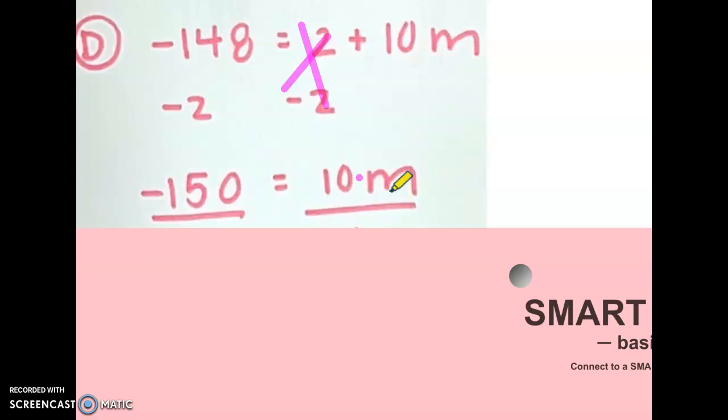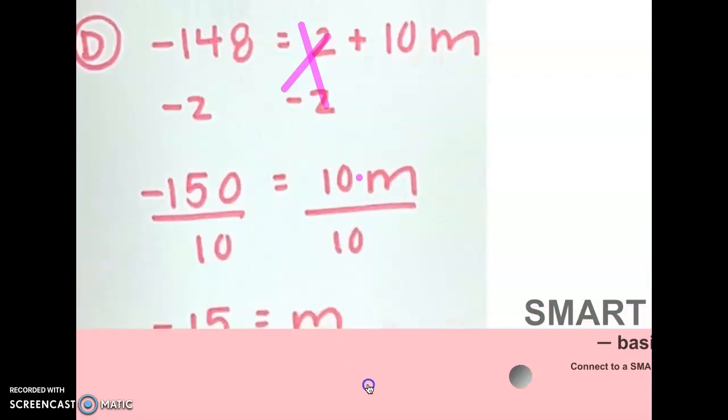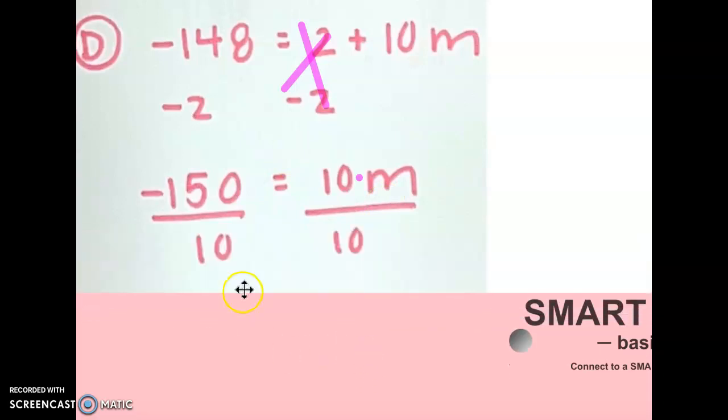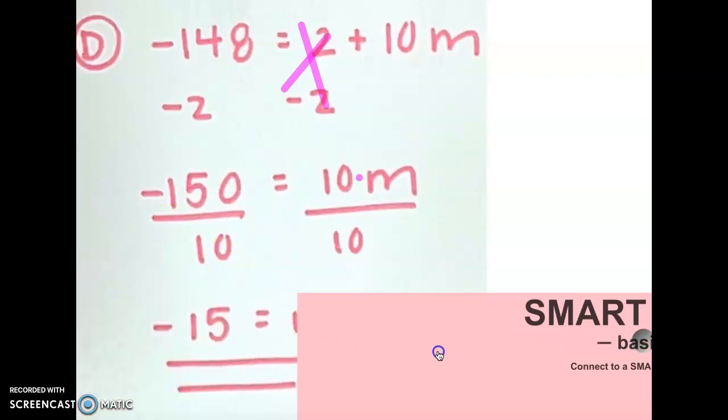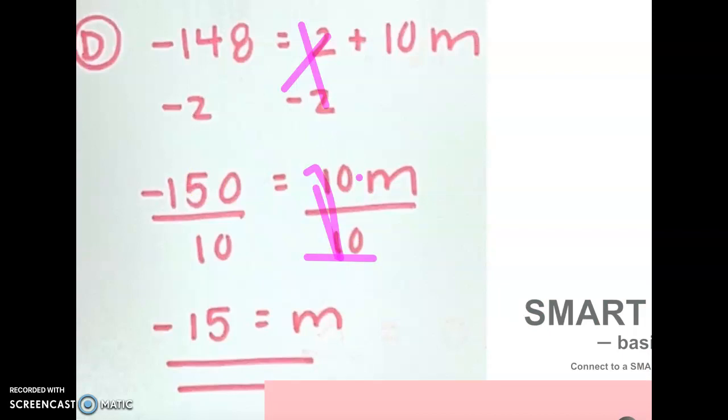So back to our inverse operations. To undo multiplying by 10, we are going to divide both sides by 10. When we do that, on the left, negative 150 divided by 10. Again, that's something you can just type in Desmos. We get negative 15 there is equal to, well, 10 over 10 just makes a big giant 1. So we're left with negative 15 is equal to m. And now we're done because we have successfully isolated the variable. We got m on one side of the equal sign by itself.